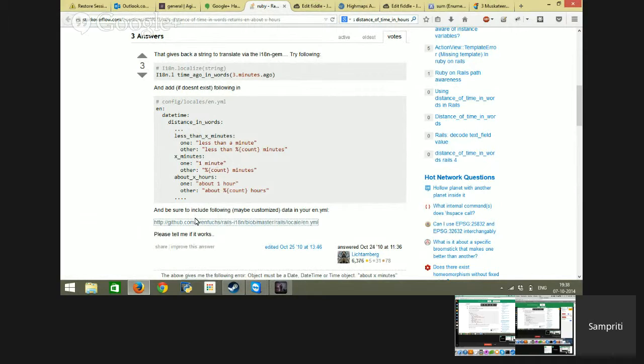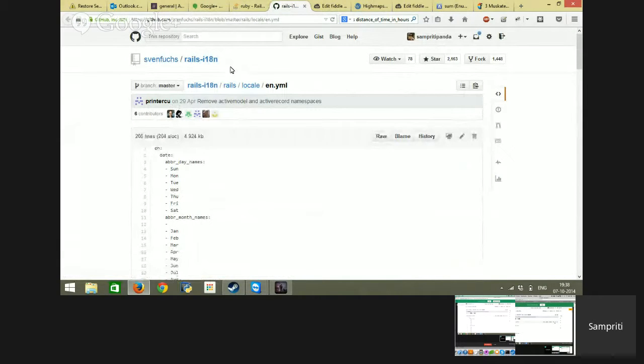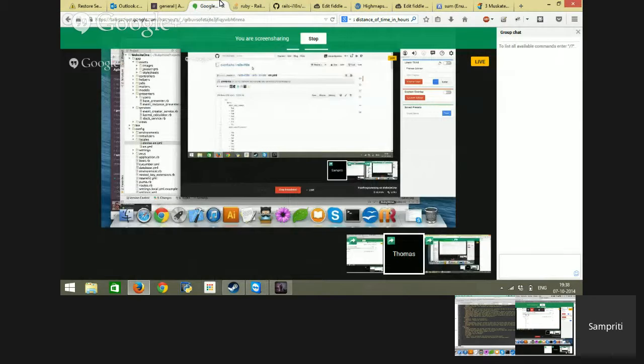Let's see where in that the is. Rails. Oh, yeah, that seems to be here. So it's in the I18N. All right. So it's in the Rails I18N locale.